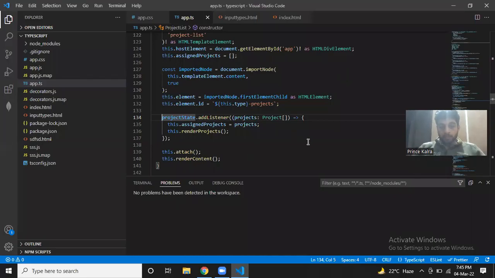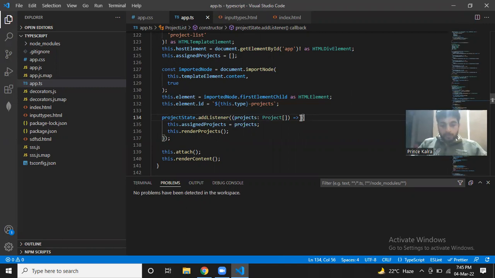Now coming back to filter our projects, the projects are assigning here so that we can do here that we just assign such new projects by filtering them.